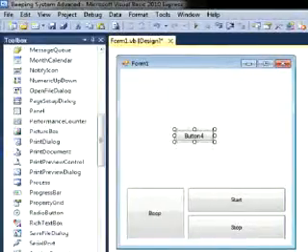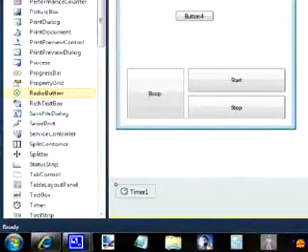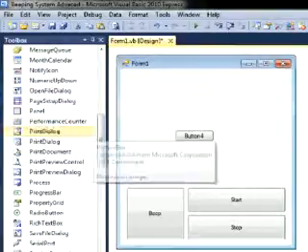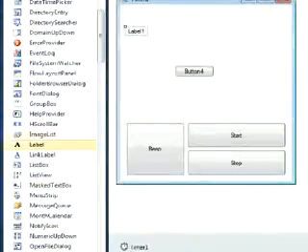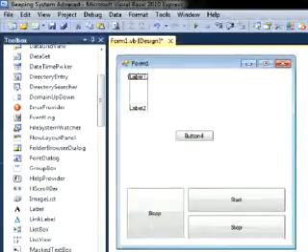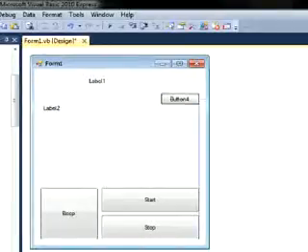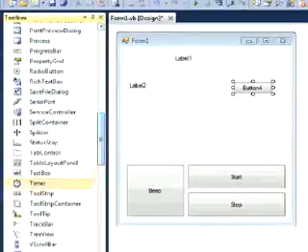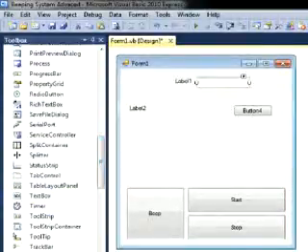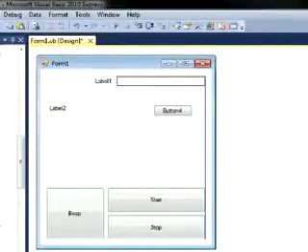Now let's drag in a timer, just drop it anywhere, and drag in 2 labels. With label 1, put it up here in the corner right here, and drop in a text box. So find the text boxes, just drop one in. I like aligning mine, you don't have to. And let's put it close to the edge. Try to line everything up.